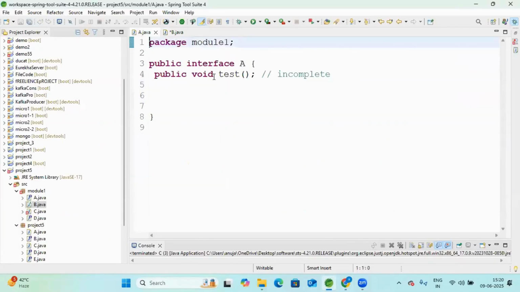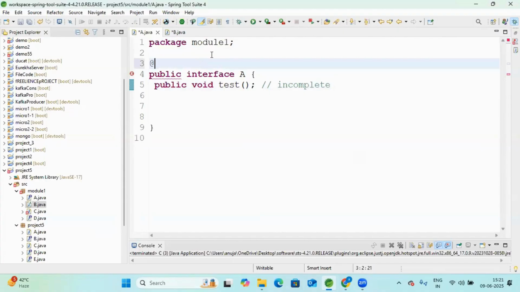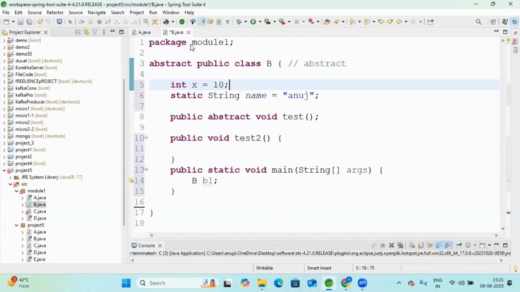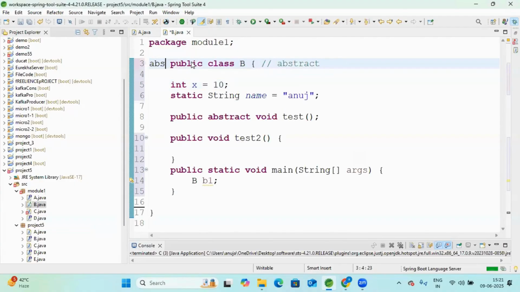Here we have a method with the name test. This is interface A, and this is class B. Remove the abstract.